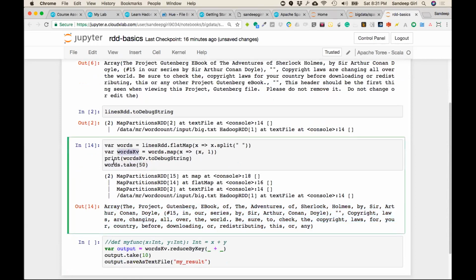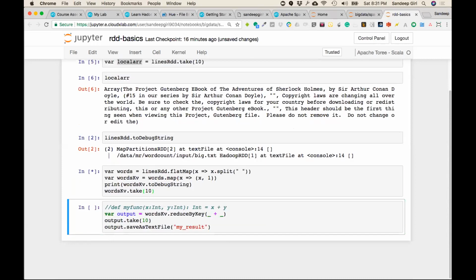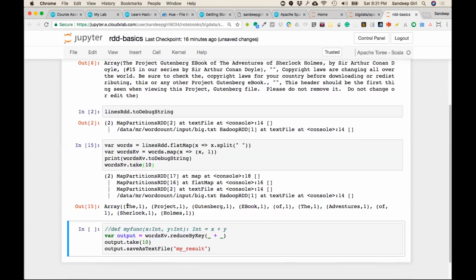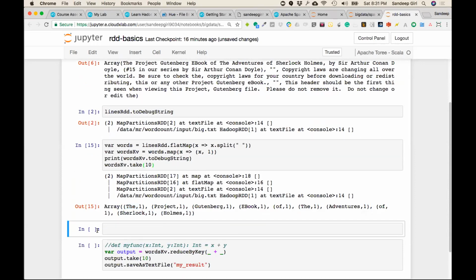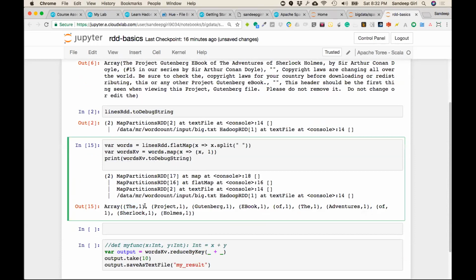Now, next thing is we are saying wordsKV.take(10). What would happen is it'll convert every record into a tuple. Let me again show you what happened here, so that we can compare things head to head.